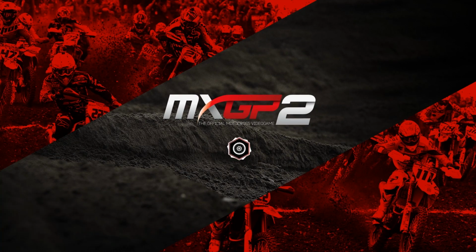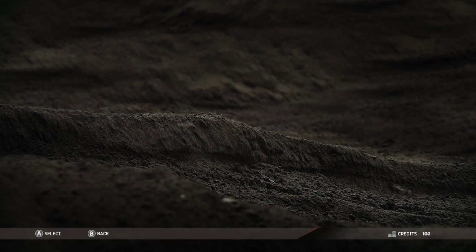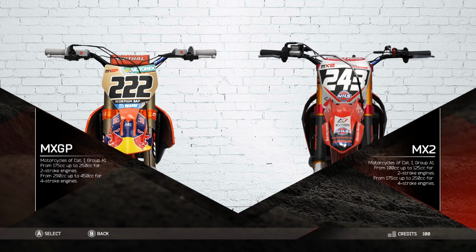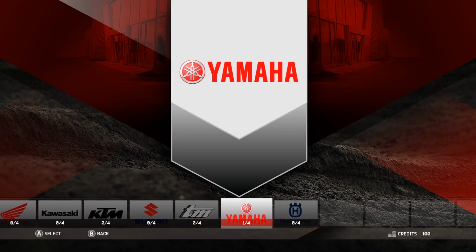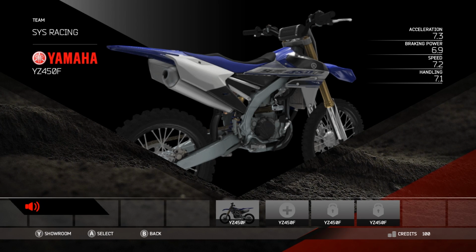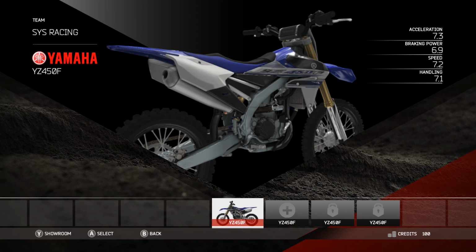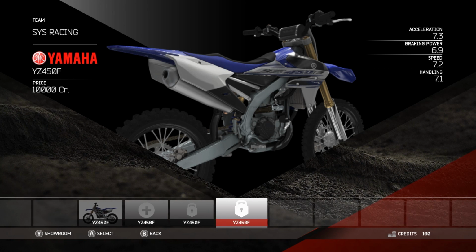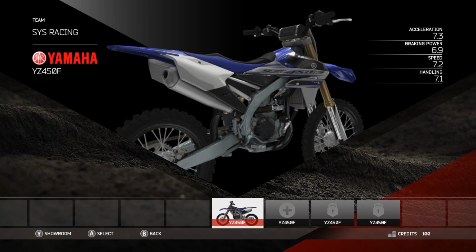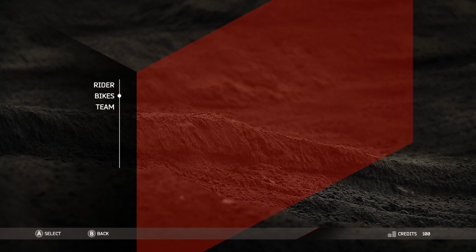But I'll also show you that I've made a team. So if we go to bikes, it allowed me to choose this Yamaha. And so I have this Yamaha and a 250F as well. It looks like I can purchase another Yamaha for 10,000 credits and continue to add on, and then obviously you can edit all this stuff, for those of you that have seen how this game works.